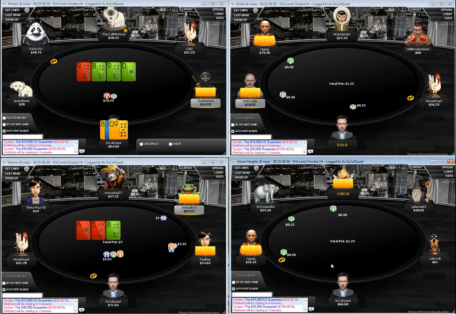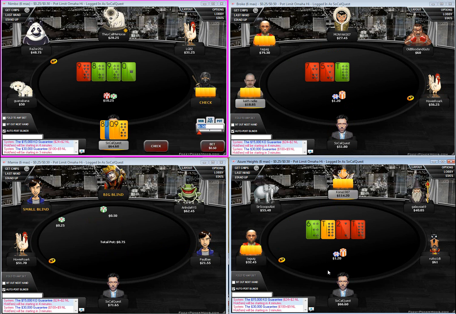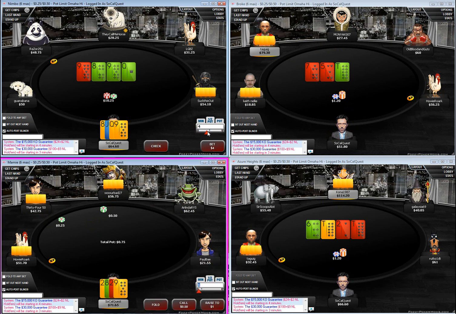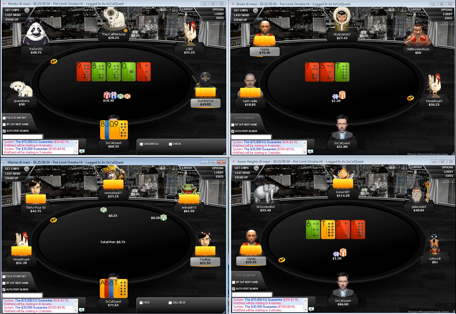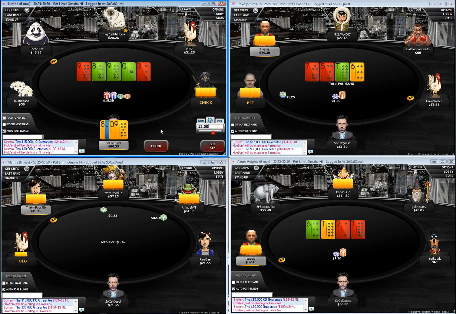Okay, so good card for us. We have second nuts now, but I mean, very unlikely he has queen queen. And hopefully we did let him get there with some sort of 10 jack type hand or a flush, in which case he can call us. And he calls fairly quickly. So I think he has 9x or a flush a majority of the time.